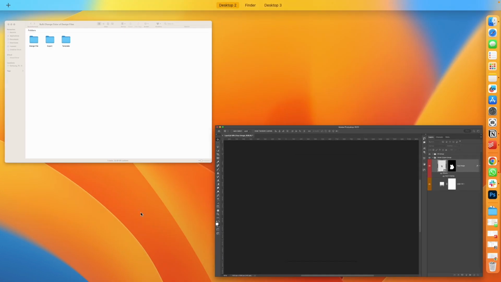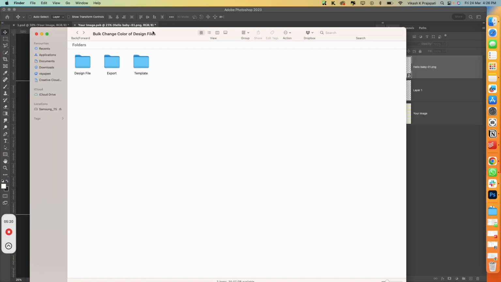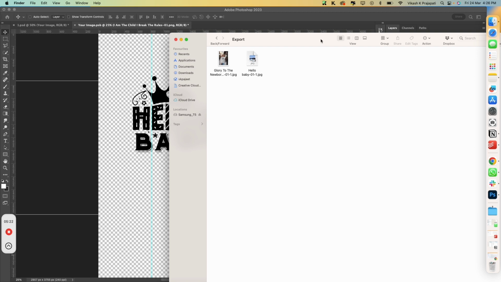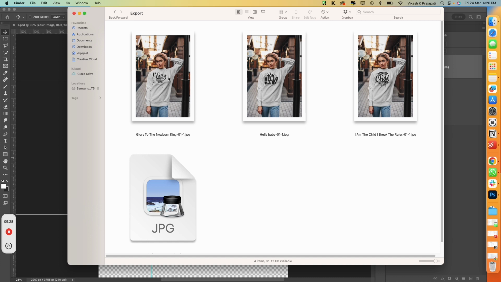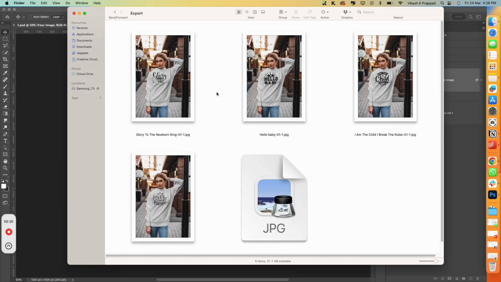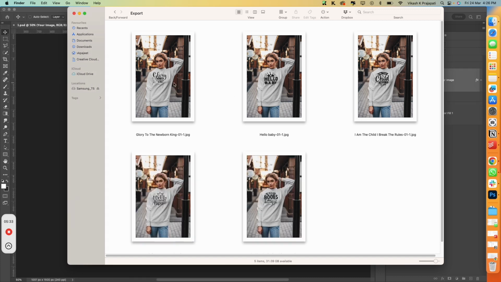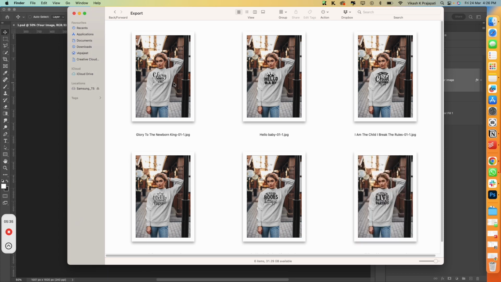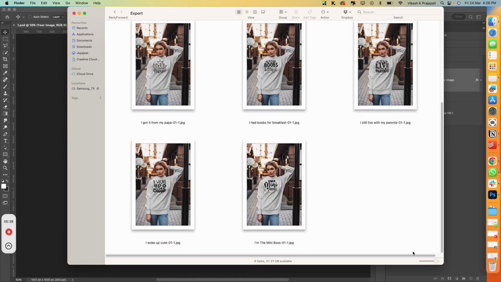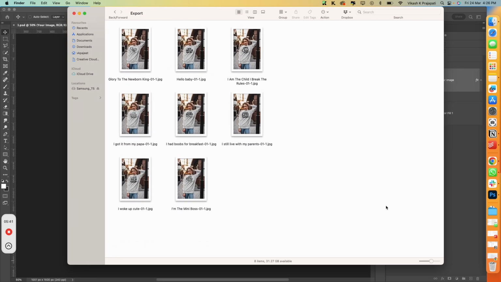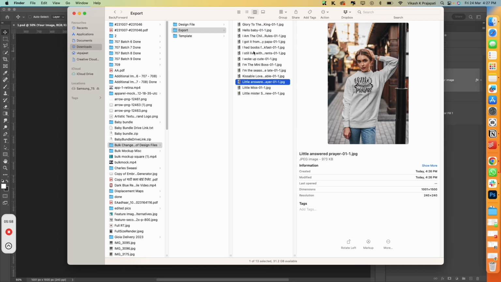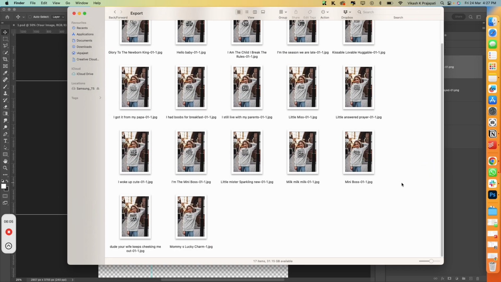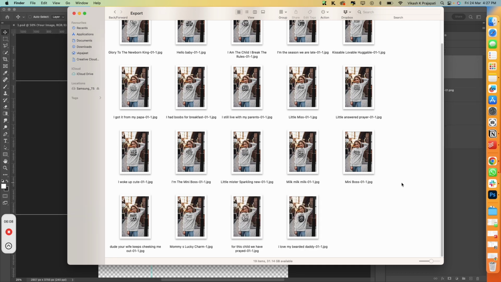In the meantime, let me just show you the export location. So these are the design files. All the black color designs will go on the white sweatshirt, and the white designs will go on the black sweatshirt. Just wait and watch. We have only 21 of them. Look at the speed at which bulk mockup is working. Now I think the black sweatshirts will come out. After 21 files, we'll see the black sweatshirts.